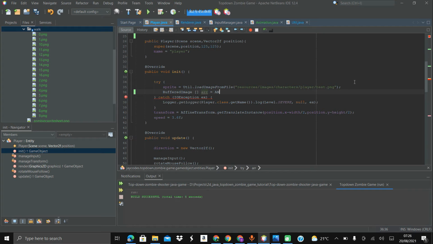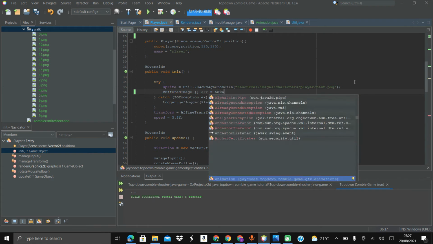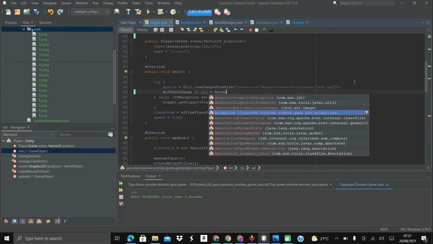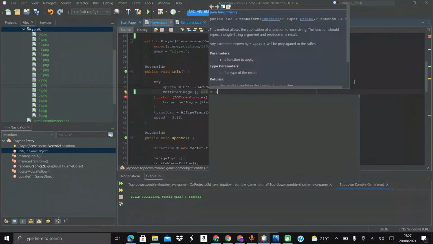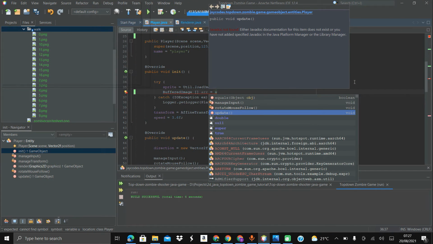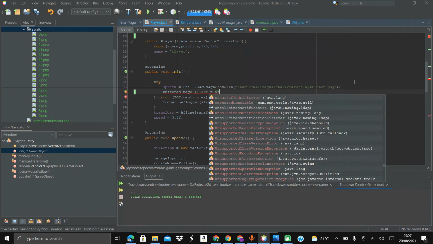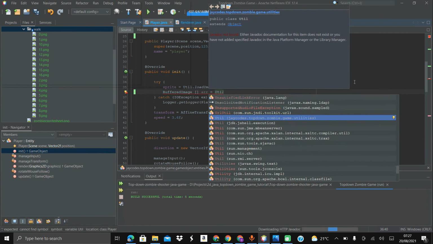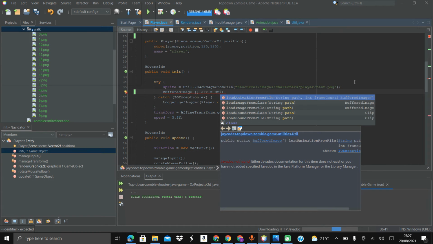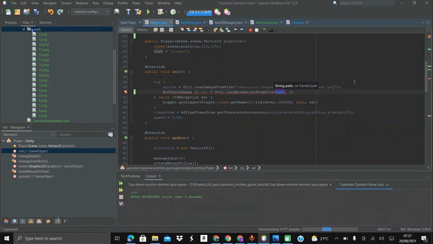It is equal to, what am I writing? Util dot load animation from file. And how many files are we expecting? We're expecting 17 frames. And what's the path to this thing?